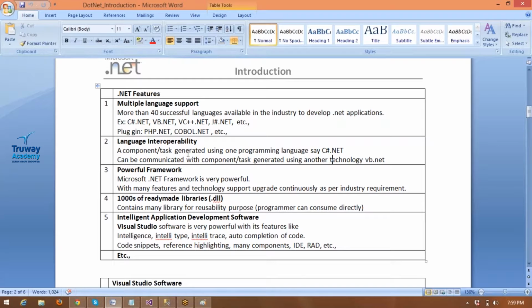A component generated using C Sharp.NET can communicate with a component generated using VB.NET. There is no rule that the entire project should be in C Sharp or VB. You can use any language.